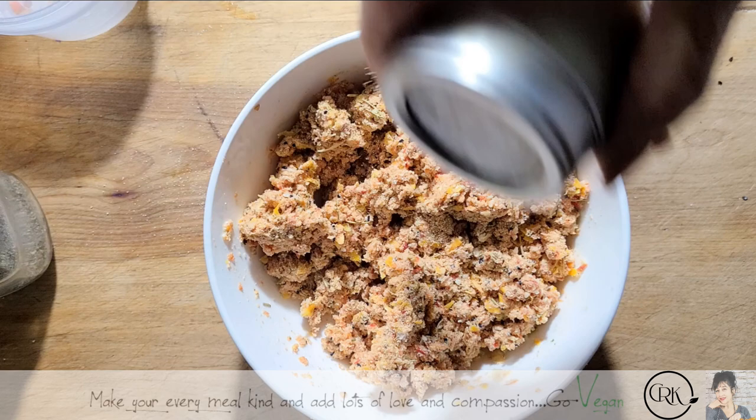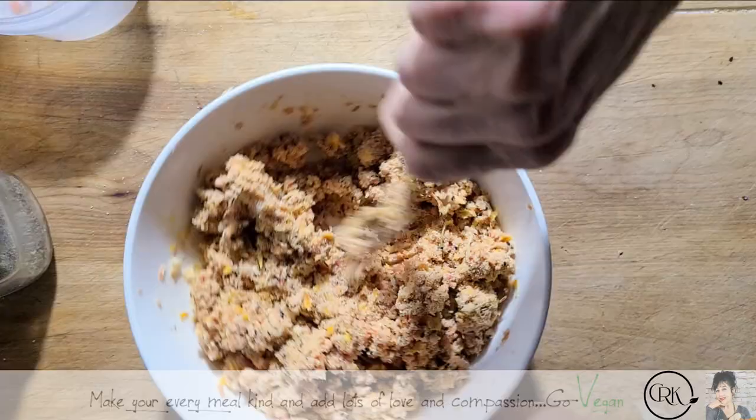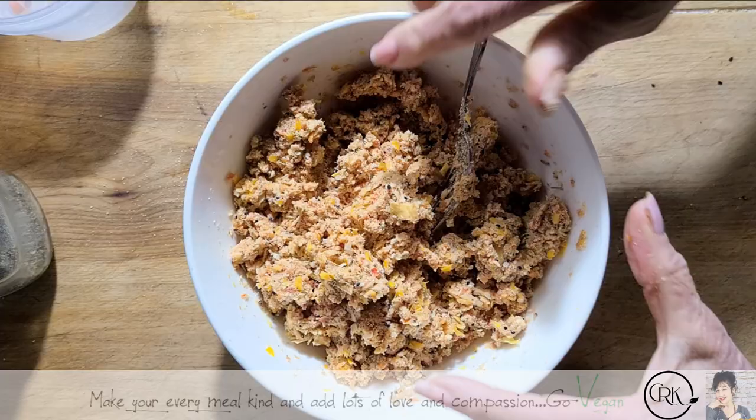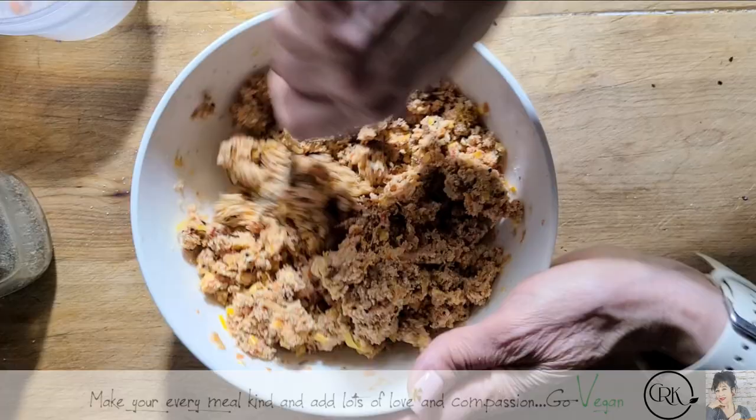Garlic. I think that's good. Okay, I find the texture of this is nice. Now, I'm going to just let this rest, just so that the flax seeds kind of swell up and suck up that moisture. And this way it activates all those omegas.